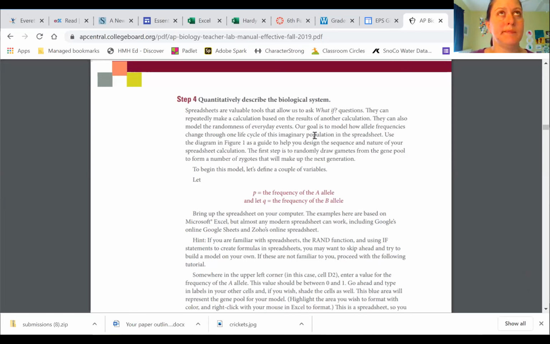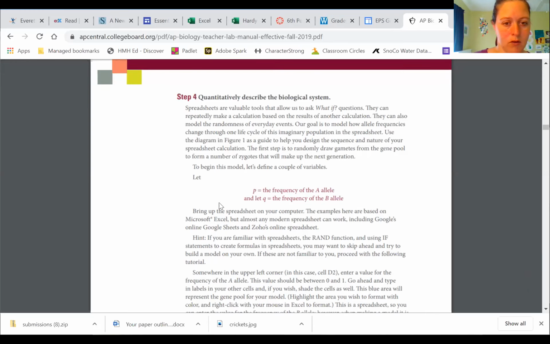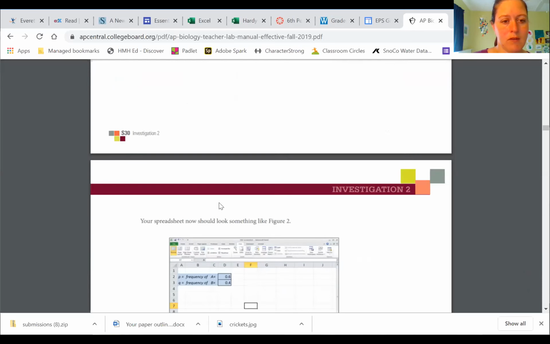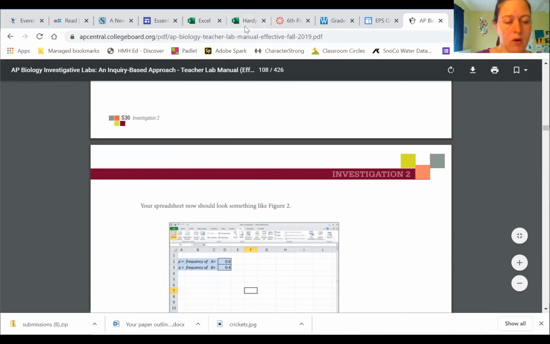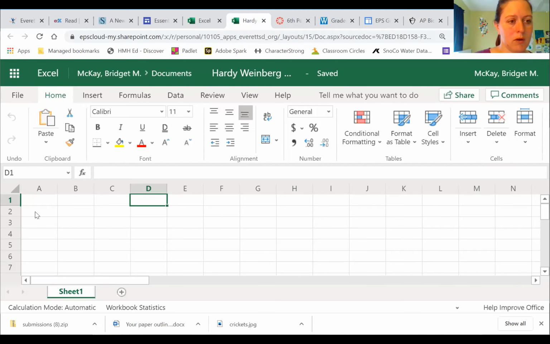It's going to make things clearer to use A and B, but it also makes things initially a little bit more confusing. But just keep in your mind A equals P and B equals Q. And in fact, let's put it right here on our spreadsheet and have it say that P equals A and Q equals B. So I'm going to go to my spreadsheet and I'm going to go down to cell 2.